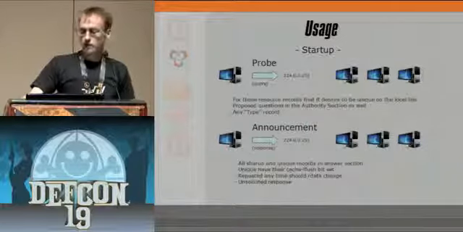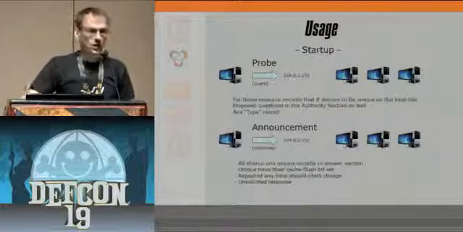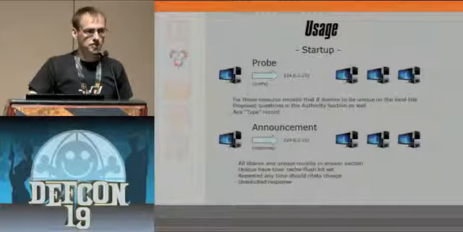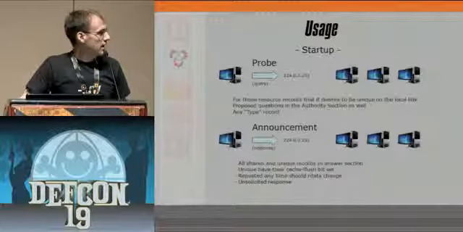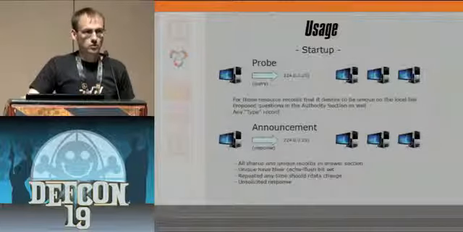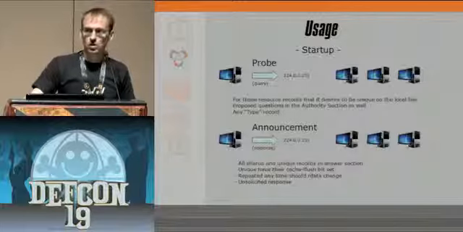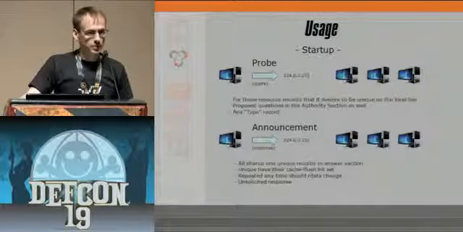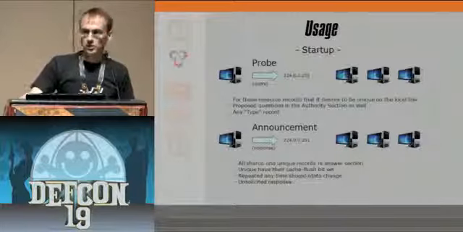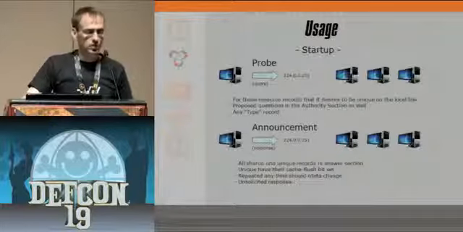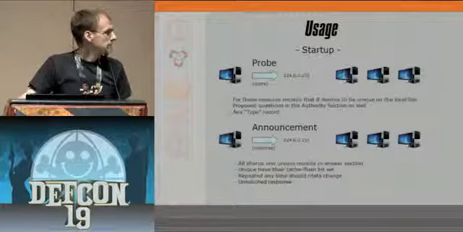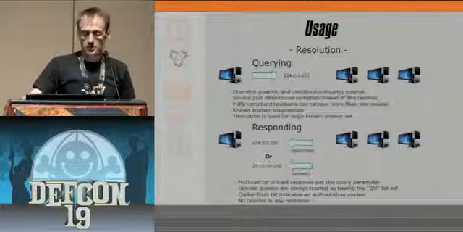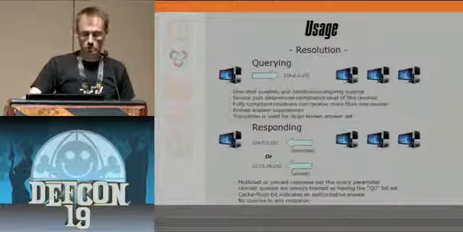Followed up by an announcement to let everyone in the local community, those participating in the multicast DNS community, that these are the records that I'm going to be holding, and these are going to be the unique records as well as any shared records. Shared records are very special. They are something we're going to be looking at a little bit more later on, and what we do rely on. Right? So once it's done this announcement, it then engages in the querying and responding to queries.